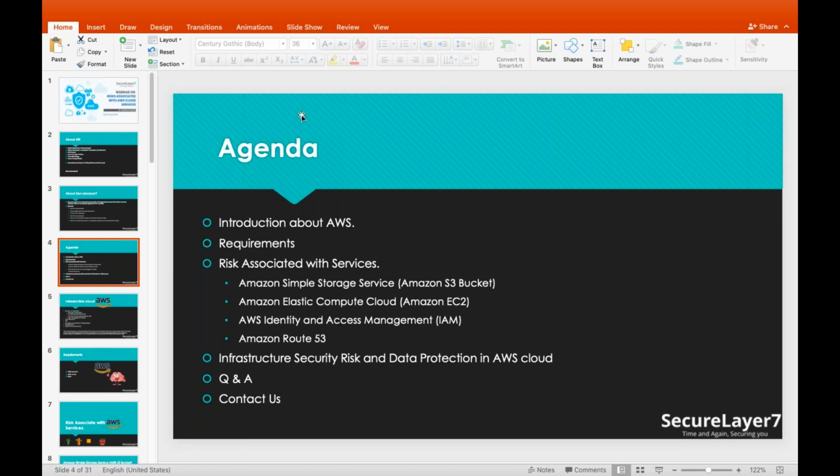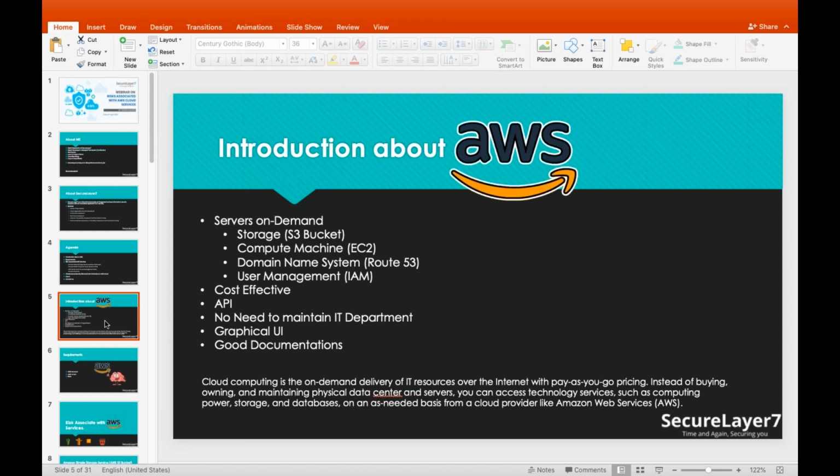Many organizations nowadays are using AWS solutions to work from home. We have different requirements to test their environment, whether they are safe or not, like making sure nobody can take data outside from the AWS infrastructure, the internal network. Okay, so let's move to our introduction about the cloud, AWS.